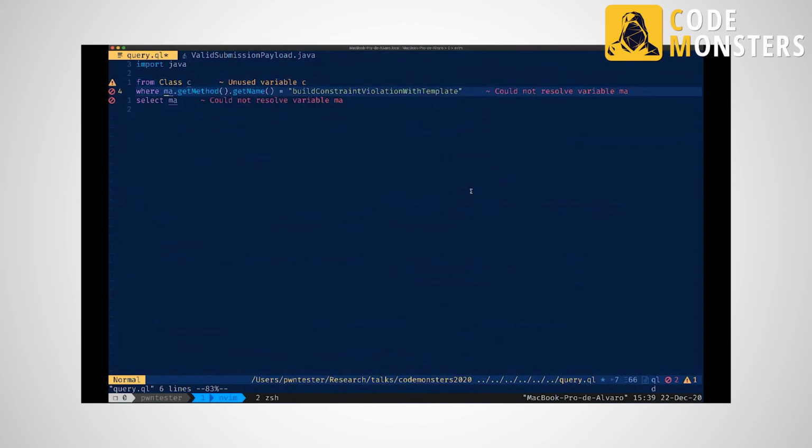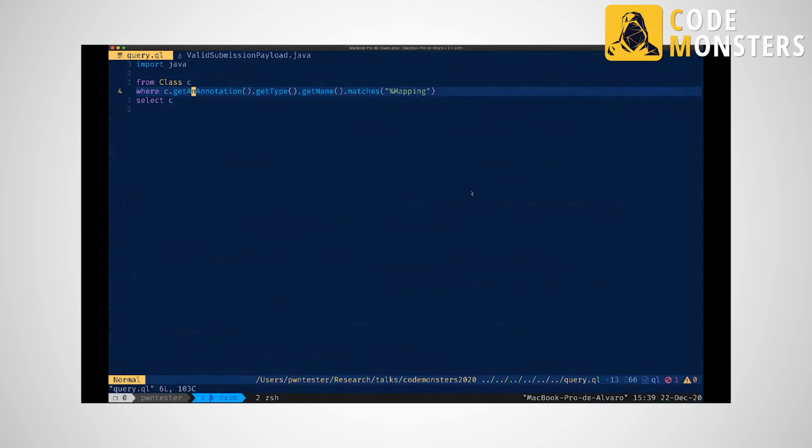So let's look for classes which have an annotation, which have a name, which have a type, which have a name that matches something.